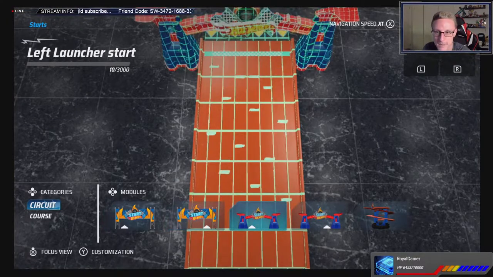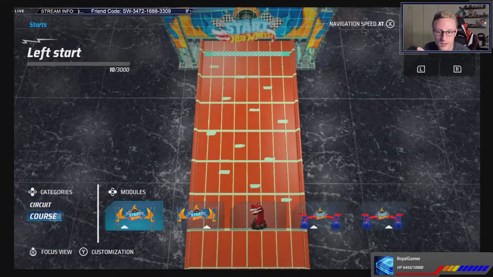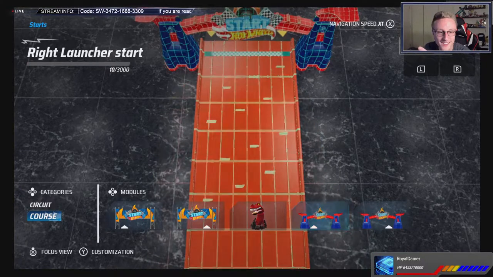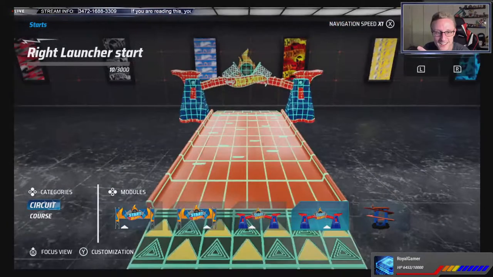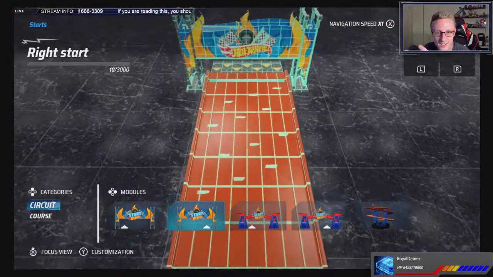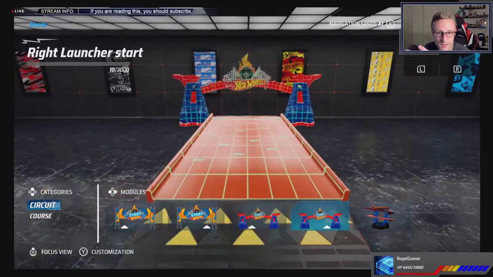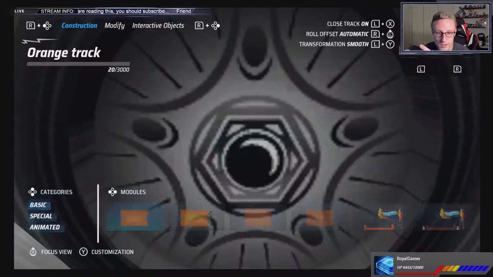Okay. Left launcher start. Right launcher start. Course. Yo, a T-Rex escape. That's dope. All right, a launcher start. Yeah, we're going to do a launcher start because why not? Left or right? We'll do a left launcher start.